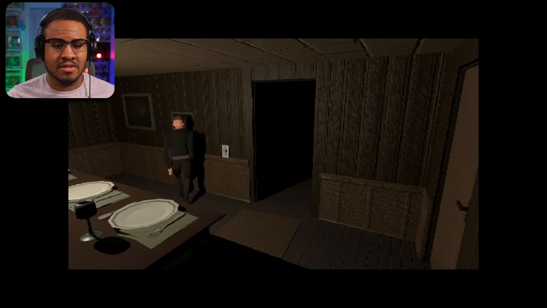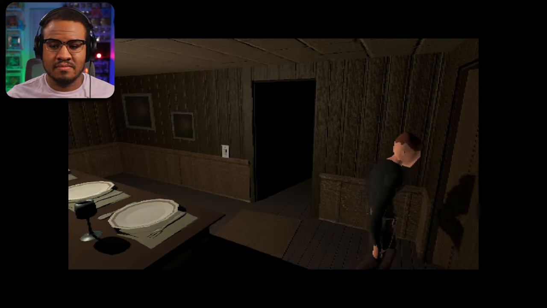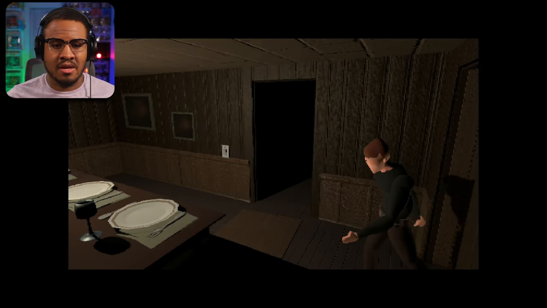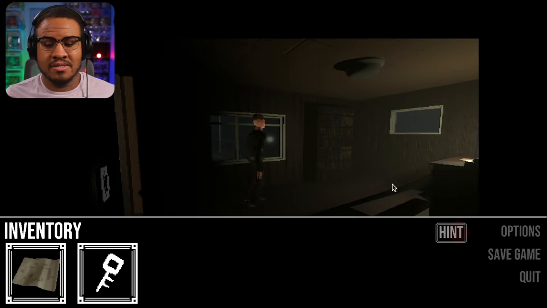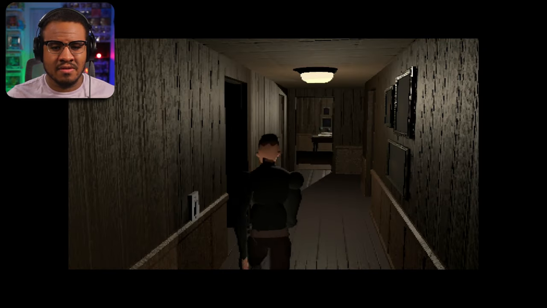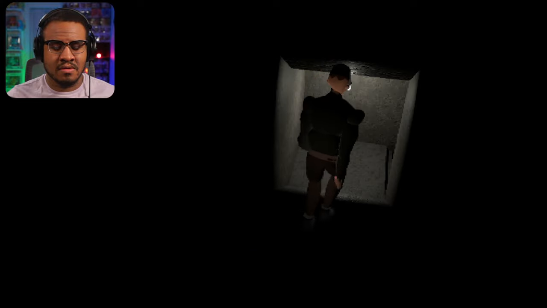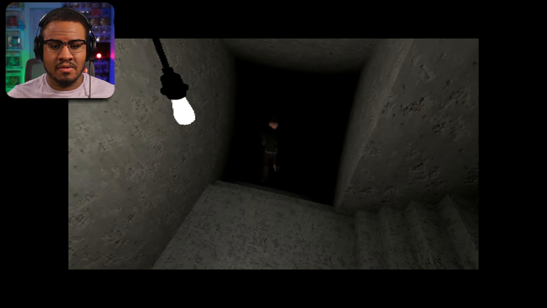Alright. Let's turn on this light. See what's over here. So this is the dining room. Holy hell. Yeah, let's open up this. Hello? Okay, I got another key. Backstage key. Don't know where that leads to, but you know what I'm about to do. Save it. Maybe in the factory. That's where I'm guessing. Okay, let's go. Come on. The backstage.